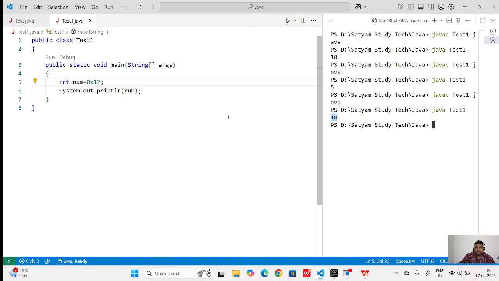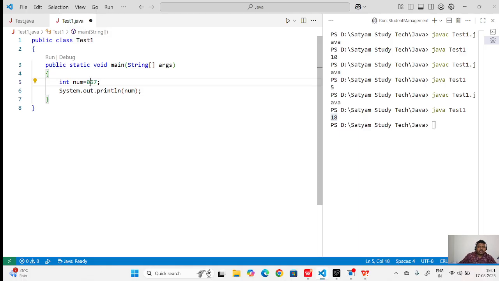Likewise, this is a hexadecimal literal. 0b means it is a binary literal, 101 is a binary literal. For example, you can give 067, so this is an octal number.